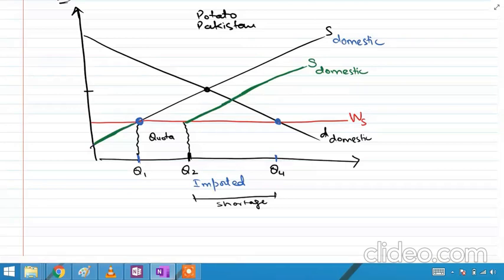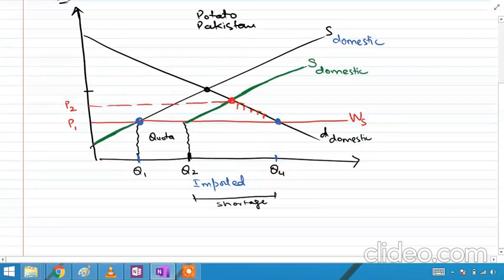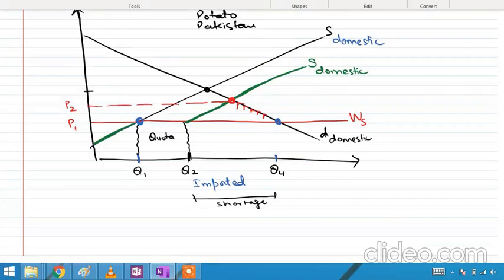Now the shortage creates a price rise and a new equilibrium is established at this point. We mark out the equilibrium till here, and the price rises from P1 to P2. Another concept is that due to this price rise, the quantity demanded by consumers has decreased from Q4 to Q3.